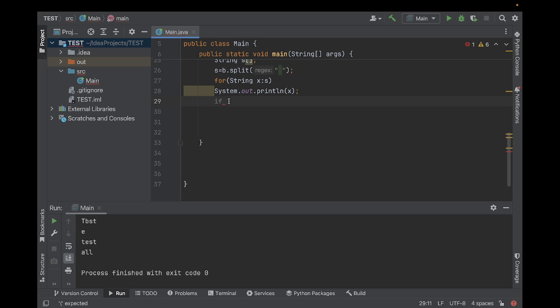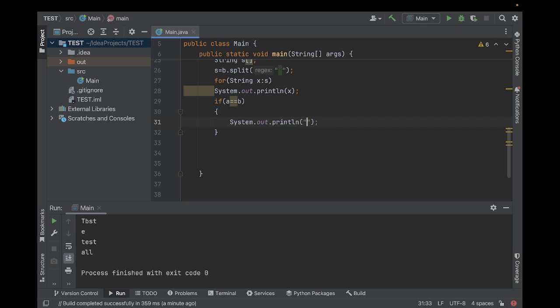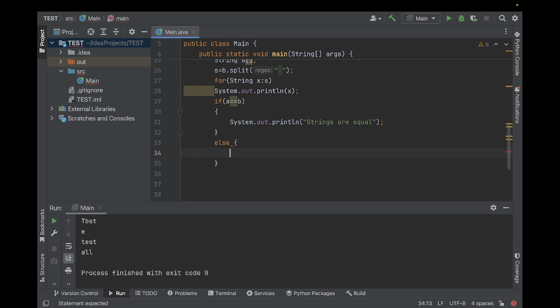Now there is another method of comparison. What is that? It is equals. We have all read that, right? Even with equals, I can compare it and use it.